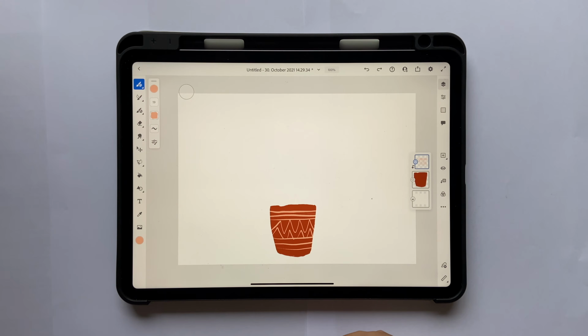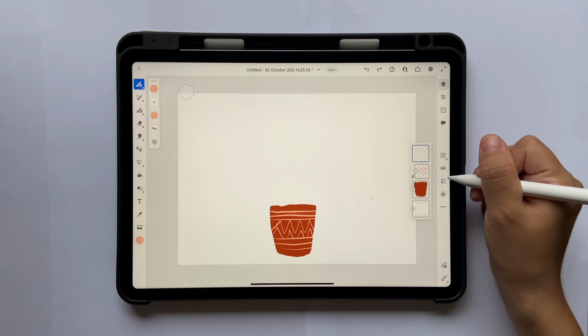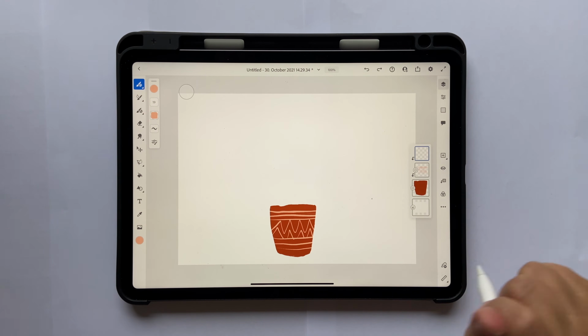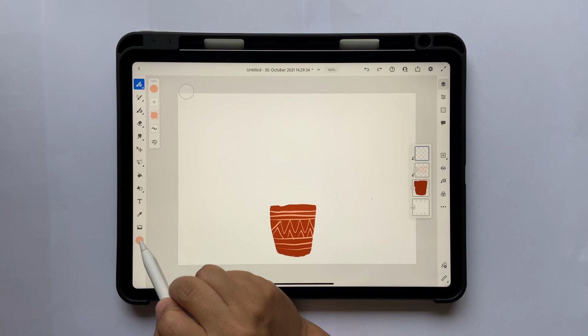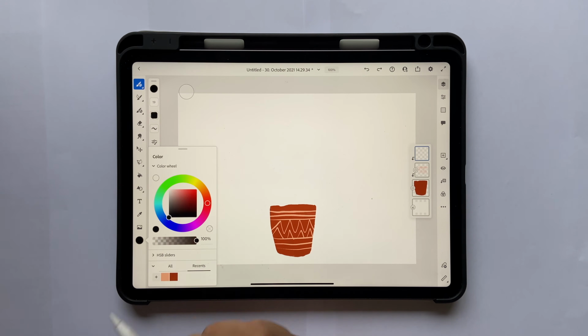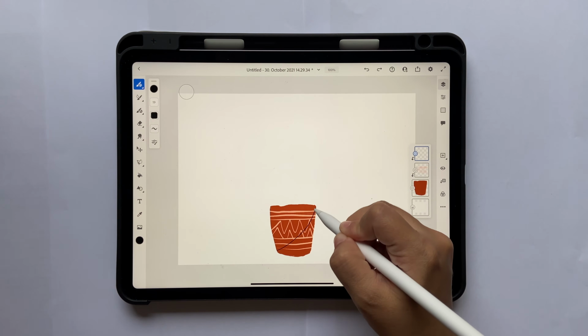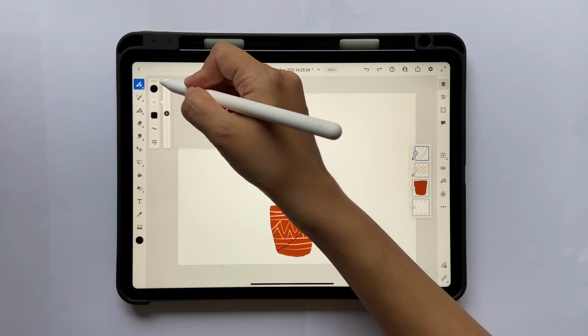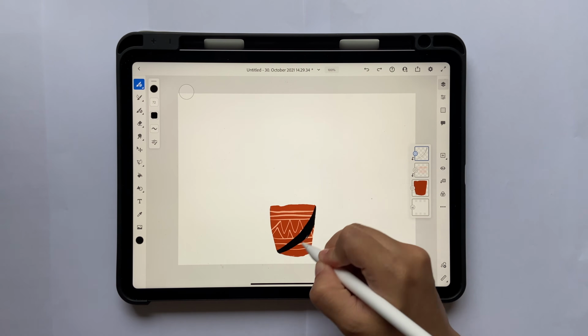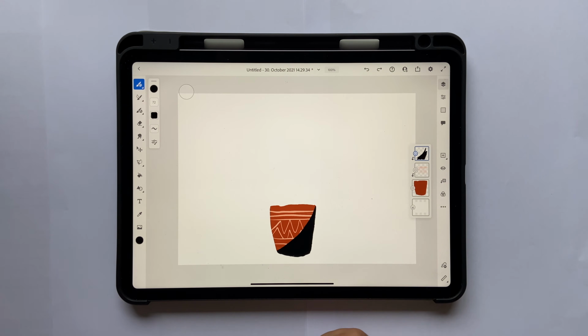Okay, my designs are ready. Now I'm going to click on a new layer, and I'll add a clipping mask again because I want to add some shadow. So I'm going to click here and go to black, and I'm still in the Belgian comics brush. So I'm going to add a shadow like this. So I'll increase this brush size because I want to color stuff. So I'm going to add this black over here, and oops, it's black.